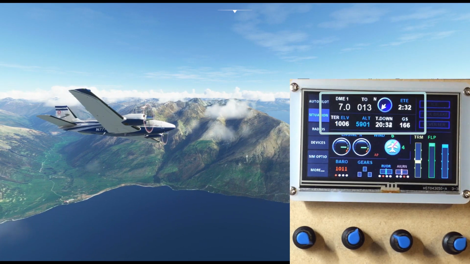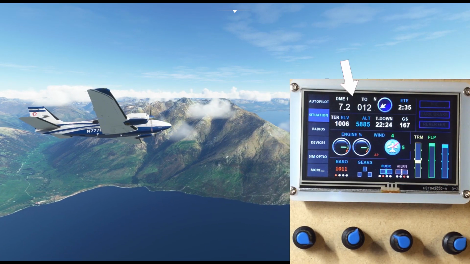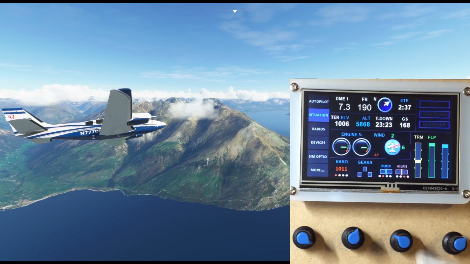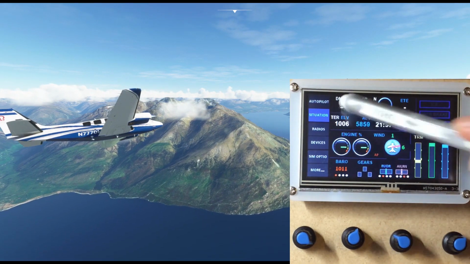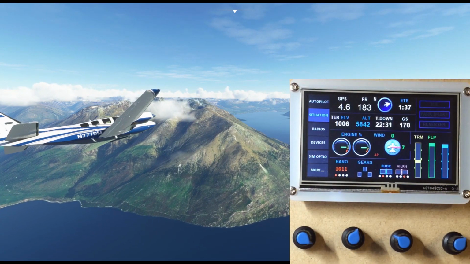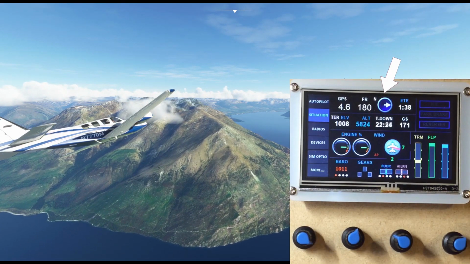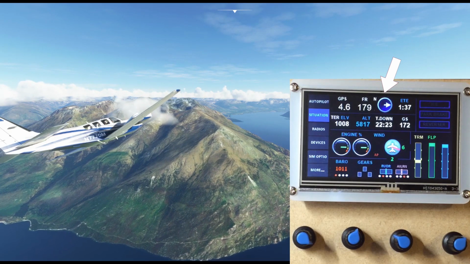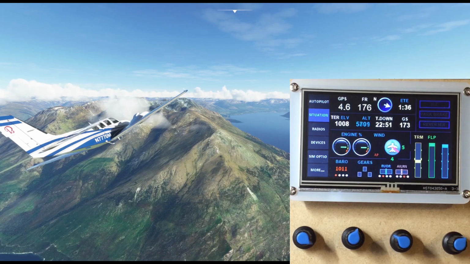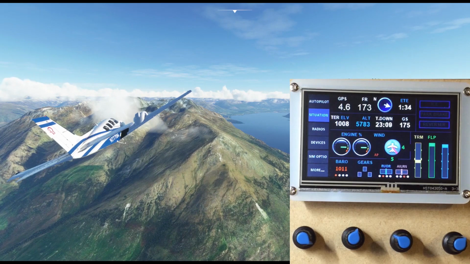First, we have the navigation section. You have the distance and radial to the DMEs, and now also the GPS, if you have a destination set. Today we are near the scenic Queenstown Airport in New Zealand. The direction arrow here will point you towards the airport, and ETE is available.